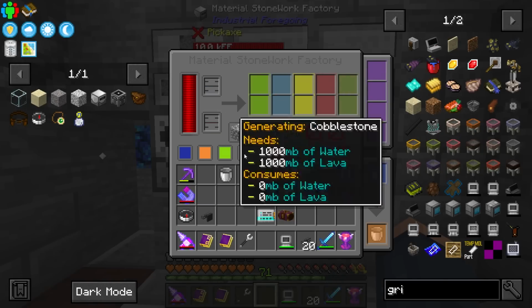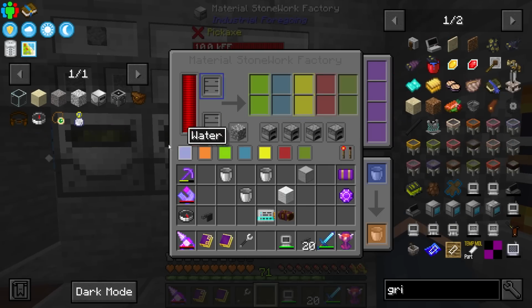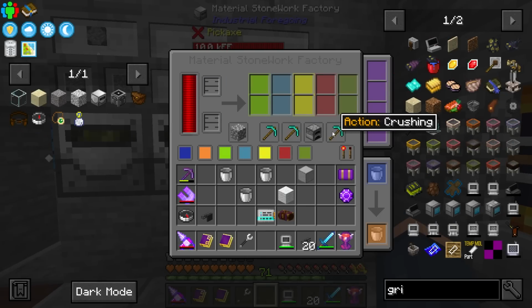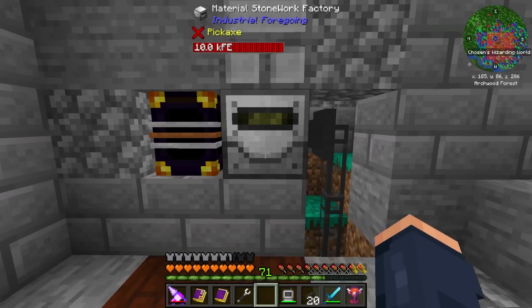Now for sand, the process looks like this, as you can see right here. And then moving forward onto glass, the process is going to be like this. We need sand, and then we need to smelt. And so this slot will end up with glass. And all of this is just going to be generated. Now this one is going to be a little bit different.